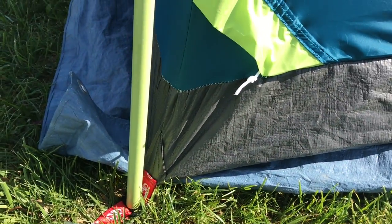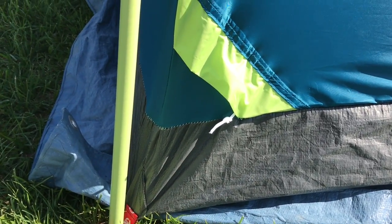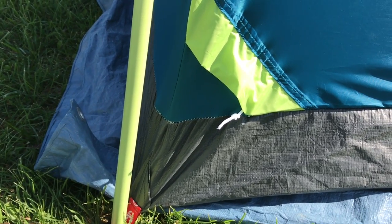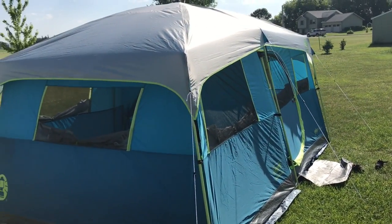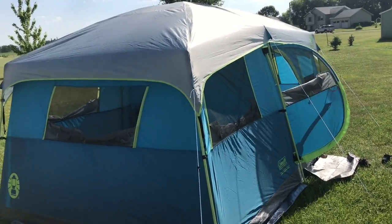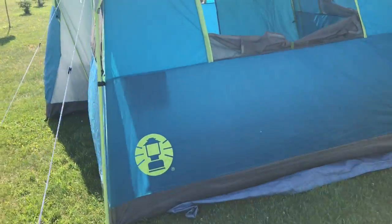One of my concerns is the sheer tension the tent places on the side walls — it seems really tight on the seams. It appears relatively reinforced on the inside, but it's a little disturbing to me in terms of long-term strength. I haven't used it in the rain yet. I've seen professional tests showing good wind and rain durability scores, but I have my own suspicions since the rain fly doesn't come down very far. When it rains, I wonder about my chances of staying fully dry.